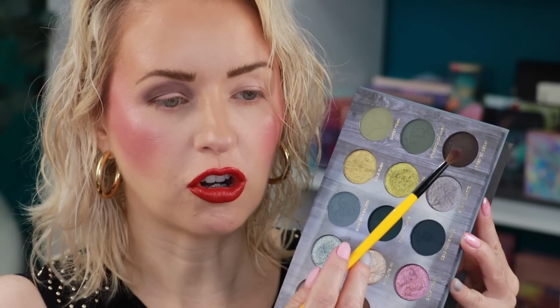Now, I think instead of going in with this dark brown, I'm going to dabble over here. Actually, maybe this shade. This looks like a really dark, cool tone brown. Let's try this one. This one is called Arrested Decay. I'm going to take that on a Singe E05. Oh yeah, I think this pairs better.